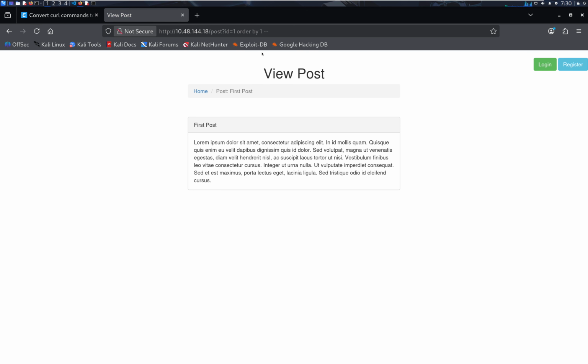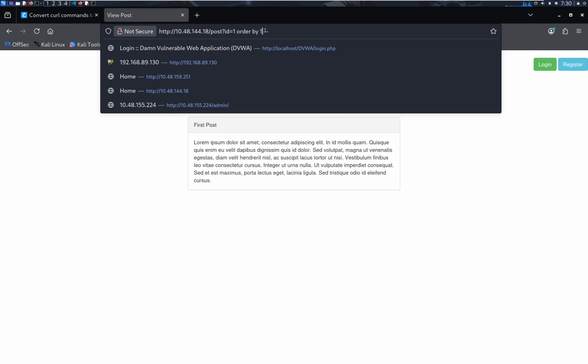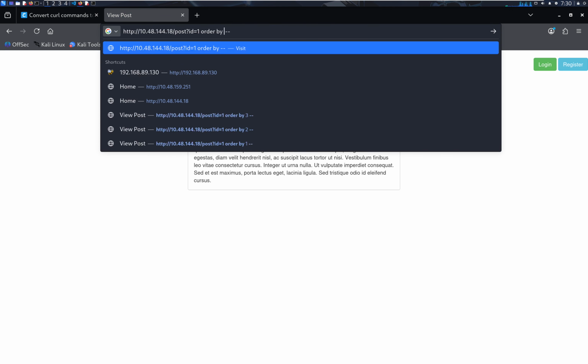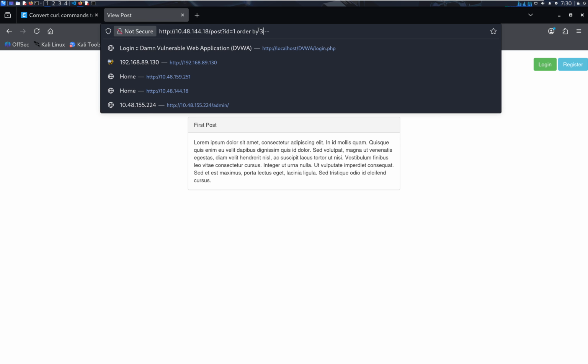Of course, there will be no error, and we can increase this number to 2, no error, 3, 4, 5. This time we got the error: unknown column 5 in order clause. So this tells us there are 4 columns involved in the query. Very important, otherwise we cannot go on.